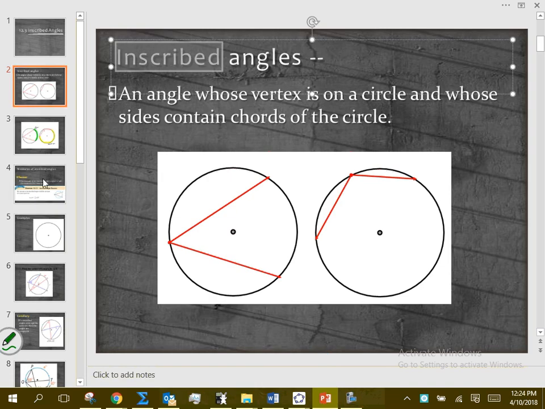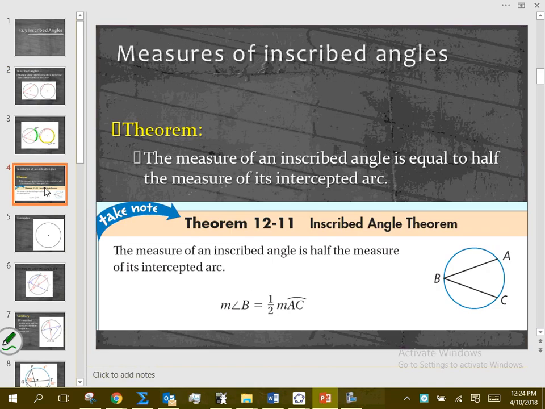you will see this formula provided: if I give you angle B being an inscribed angle, then angle B's measurement is going to be half of arc AC. Okay. And now we're talking about degrees, right? We know we can talk about an arc as a distance or a degree. I haven't done a whole lot with actually using the distance. We'll do that later this week, maybe early next week. But as a degree, the angle and the arc should be in a 1 to 2 relationship.